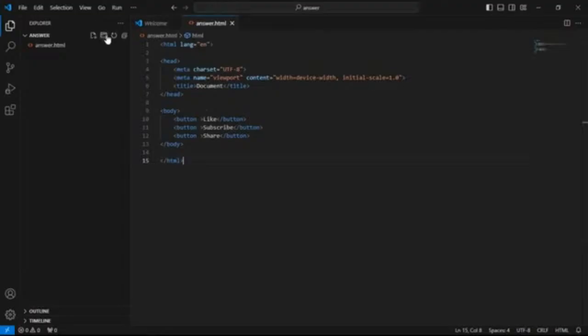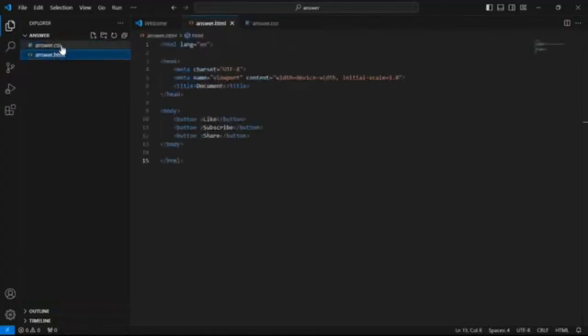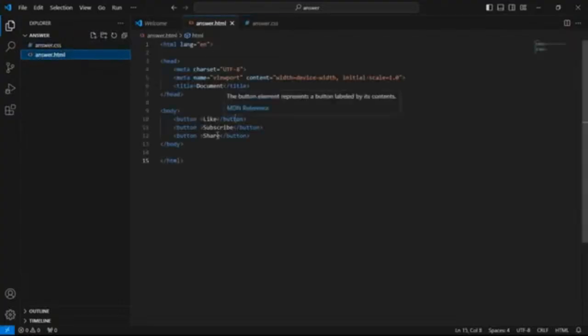So we can open a new file. We can name it answer.css. So there are two different files. This is for HTML, this is for CSS. I'd like to import the CSS to this file.